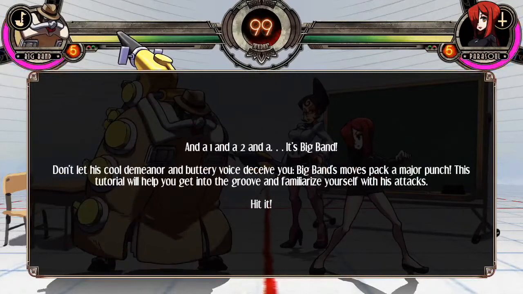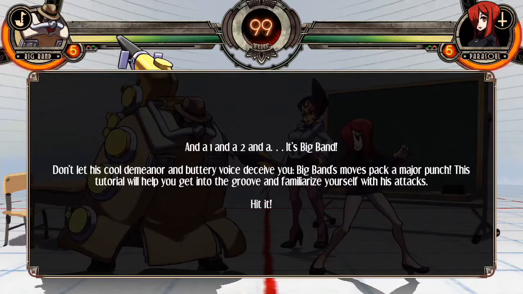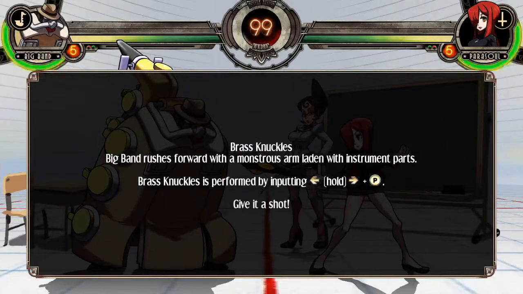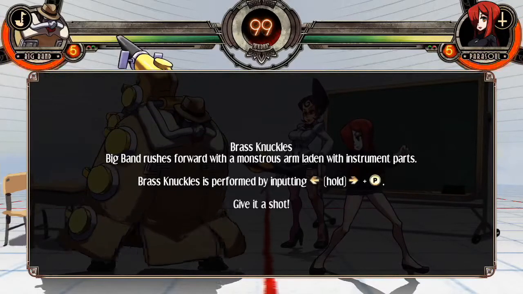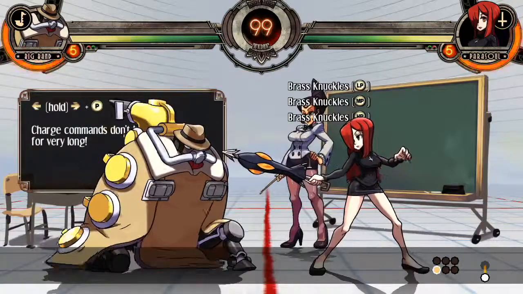And one, and two, and it's Big Band! Don't let his cool demeanor and buttery voice deceive you. Big Band's moves pack a major punch. This tutorial will help you get into the groove and familiarize yourself with his attacks. Hit it! Big Band rushes forward with the monster's arm laden with instrument parts. Brass Knuckles is performed by inputting back forward punch and give it a strut.